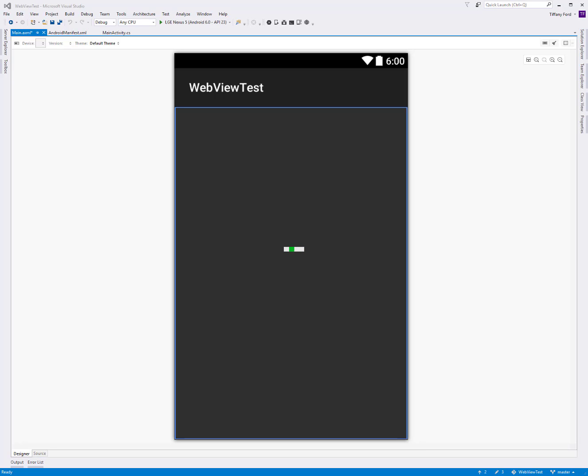So here we are in another video where we are learning how to use the Xamarin tools to make our Android applications in C#.net. And in the last video in this series, I showed you how to render out some HTML and be able to basically read HTML into your application so that you could use it for the purposes of displaying items that you didn't want to have to format in our Xamarin application.